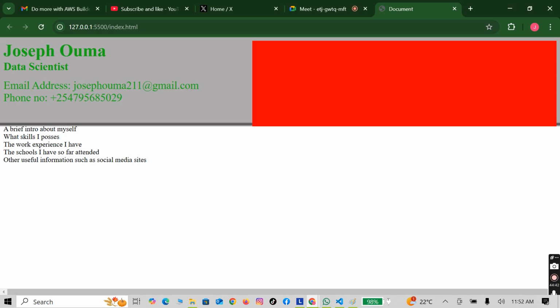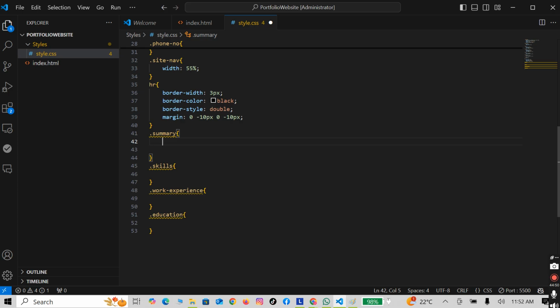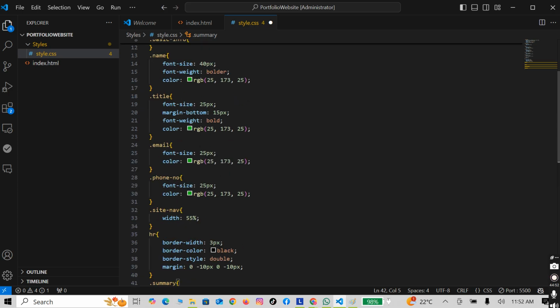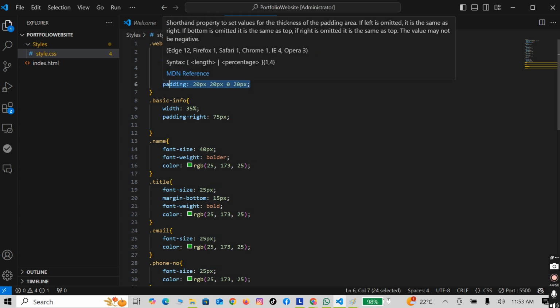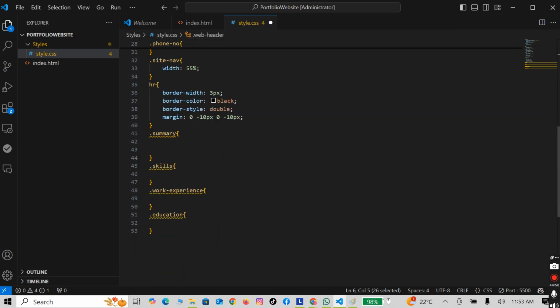So when we come to our website, we should see them. But now we want to put them each and every one into their own nini. Sasa tutaweka padding. Let's tumia hii padding. 60 pixels.